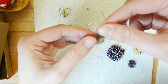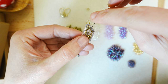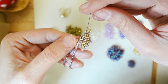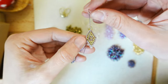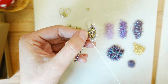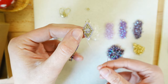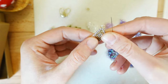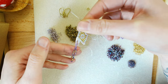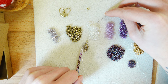You loosen it up a little, and then you go back down through that brass bead on the right hand side and also through that glass bead in the next row. Pull tight, you tuck a little to loosen it up, and you've got your second strand of beads. Again, you take up all your beads.